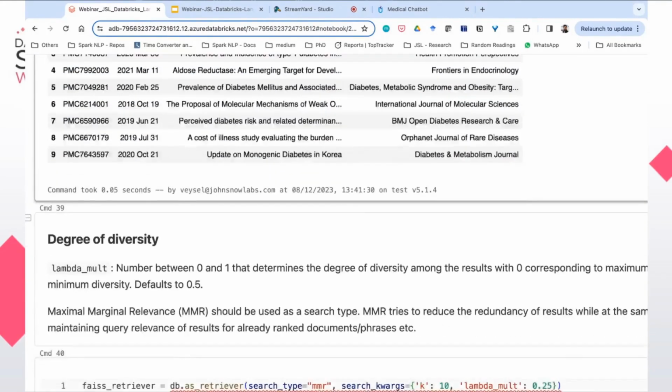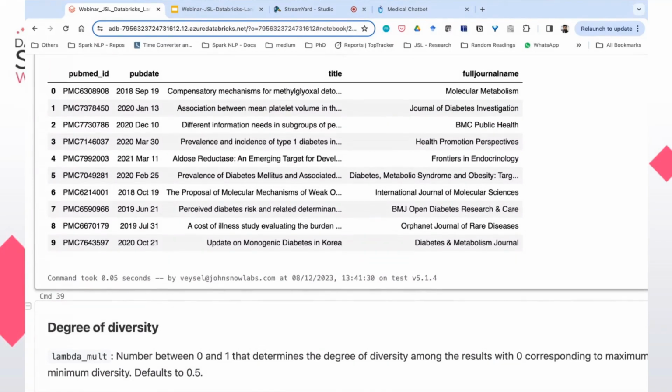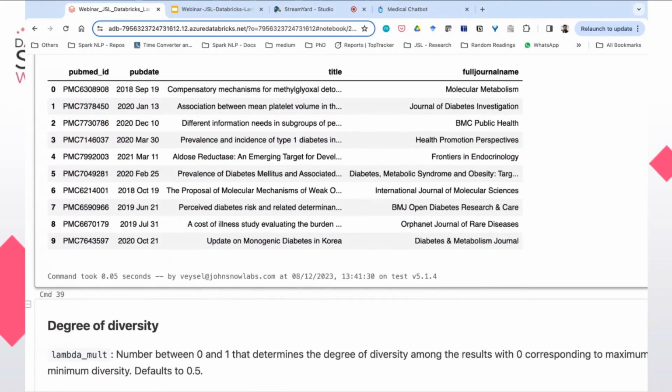But as you see, it's still too naive. I just found the top similar snippets. Maybe there is some repetitive context in the vector DB. Maybe some of the documents are very similar, but I need some diversity, which means that I don't want very similar documents clubbed together. I want maybe some dissimilar ones, but still similar to my query. That's why I need to enrich the context a bit.